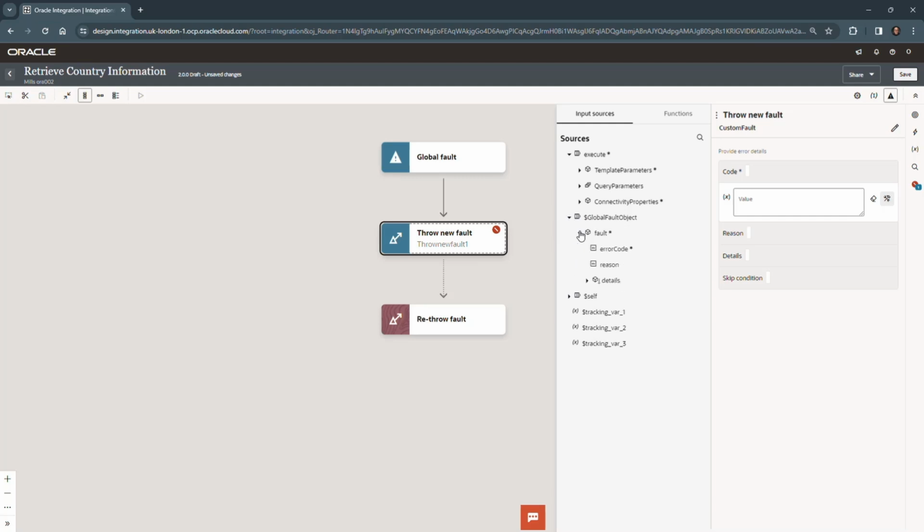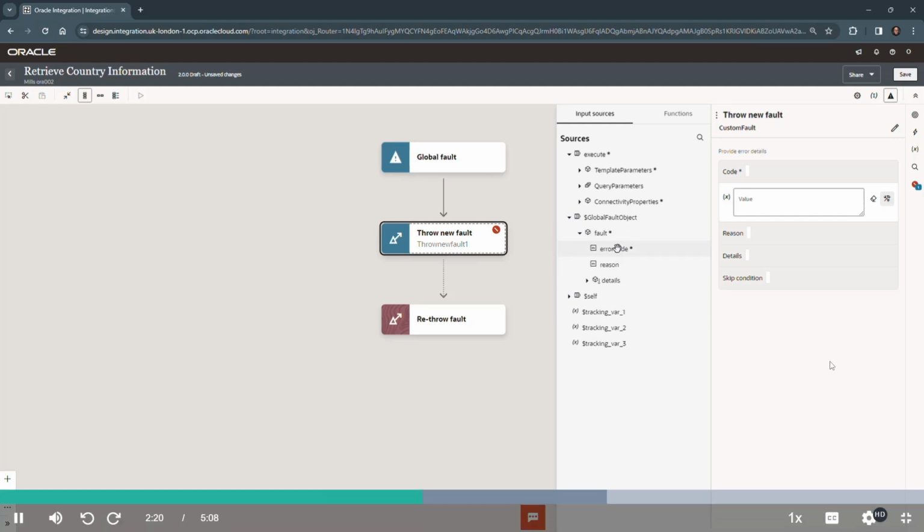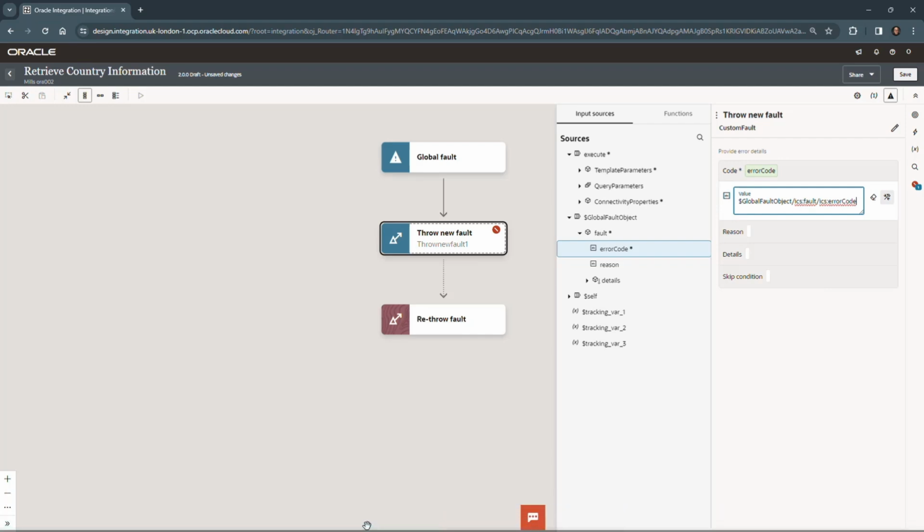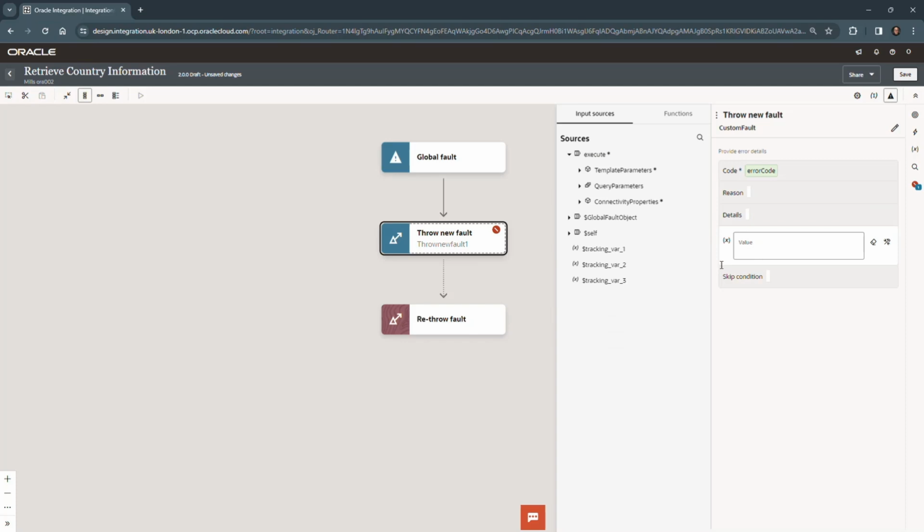And when I expand that, I can take the error code that has been thrown and I can capture that in this custom fault. Then just for our purposes, we want to click the details field and essentially type in some data inside this little box so that we can use that for troubleshooting later.